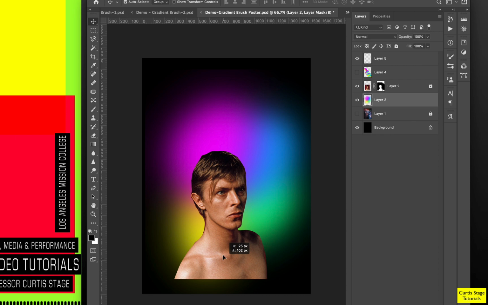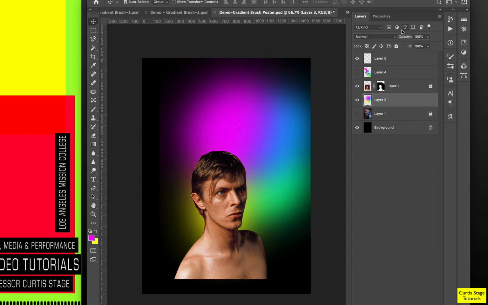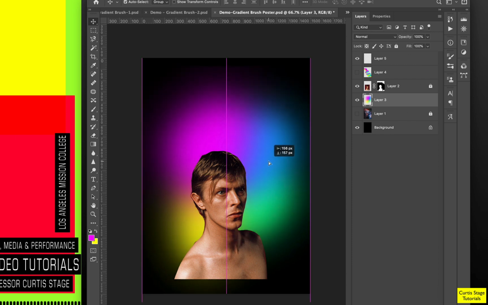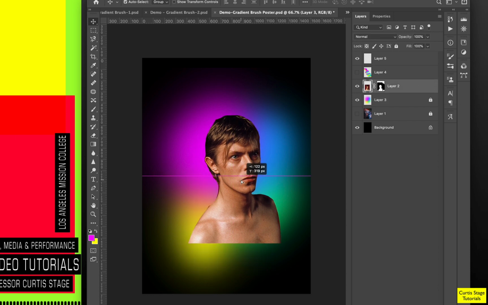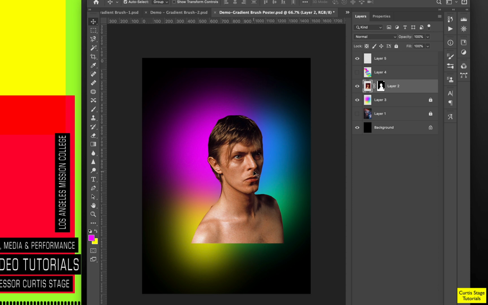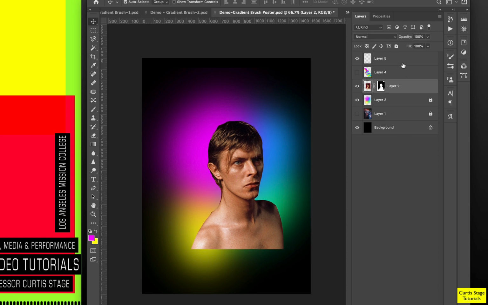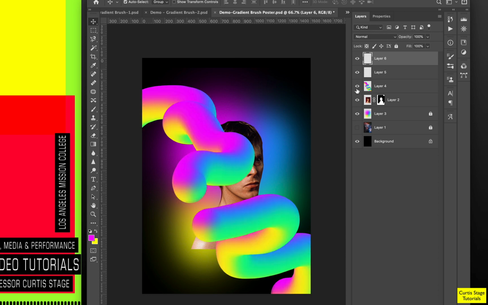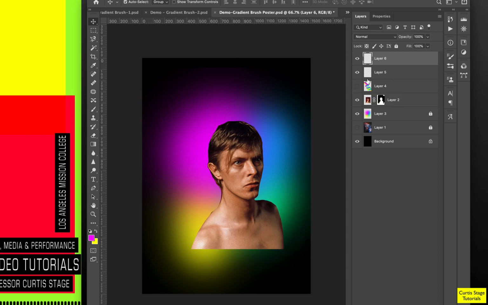So let me lock this gradient into place like that. Let me lock that there. Let me unlock David Bowie, move him up to here, wherever you think you like. Something like this. I'm putting them right there. I'm going to make two layers just so I don't forget this time. Notice how I just turned the eyeball off on that because I really like that one. So if I can't get another one just like it, maybe I'll cut those out and try to figure it out.